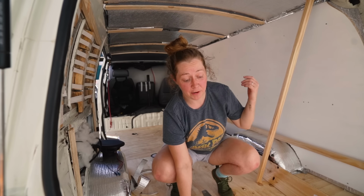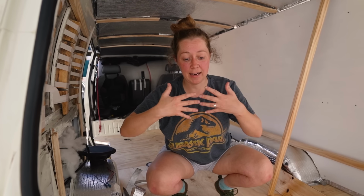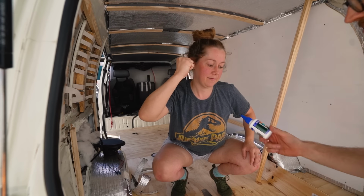One thing in our van, Martha, back home, over time with the heat, the wood shrinks or whatever, so you get gaps between our pine cladding. To stop that happening this time, we're just going to put a few dots of wood glue along the seams so that even as the wood expands, it keeps them in tight together so we don't get any flopping. In theory. Might not work.